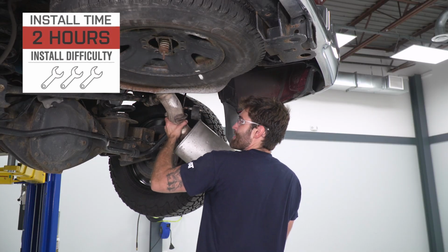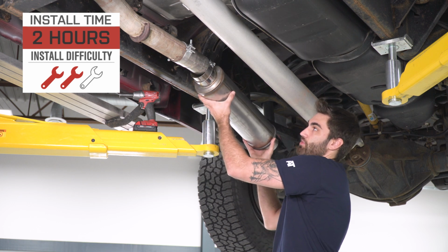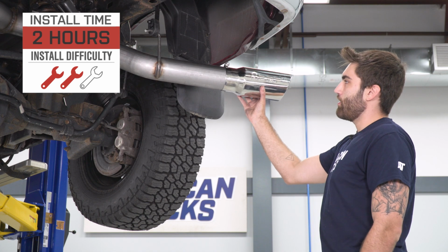And the install, according to the site, is gonna get a middle of the road 2 out of 3 wrenches on the old difficulty meter here, take a couple of hours or so to knock out from start to finish, as we'll show you guys later in the video. But since this is an exhaust video after all, let's get into what you guys are all here for, and that of course is sound and volume.